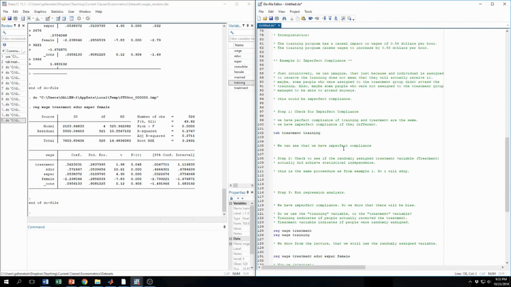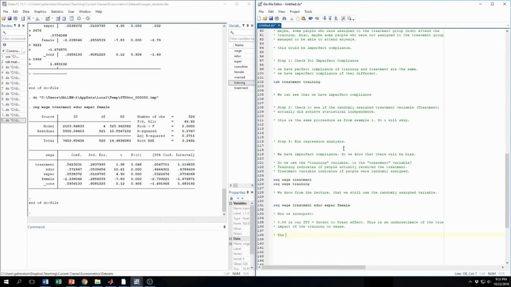The training causes, and I'm going to emphasize this, remember it's an underestimate, at least an increase of $0.56 per hour in wages. So the training causes at least an increase of $0.56 per hour in wages.